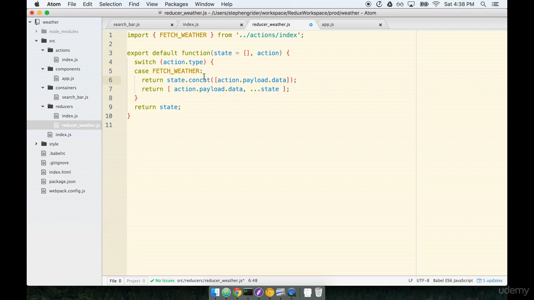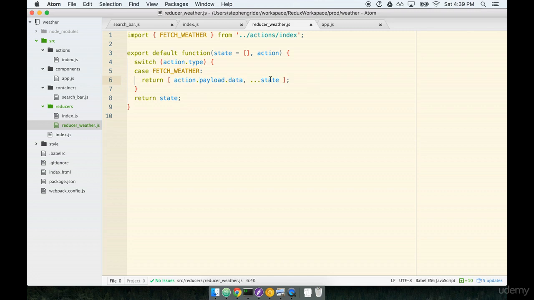It's totally up to you which approach you want to take. Do note that by doing action.payload.data and then comma the rest of the stuff, we insert the new record at the top or the very front of the array. And we can easily do that with the concat by swapping the two entries here as well if we wanted to. Okay, so one last time, just to reiterate, absolutely key in Redux, we never want to manipulate our state, which is what we would have done if we did something like state.push action.payload.data. It would have manipulated the existing array. Instead, we create an entirely new array and return that instead.